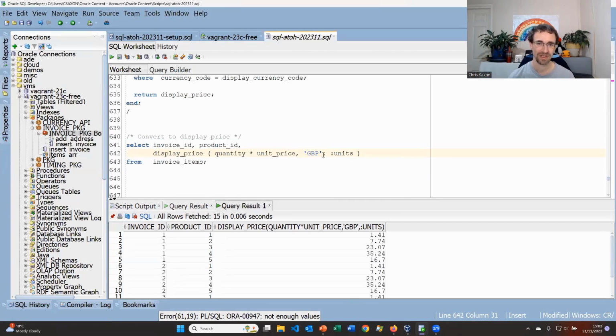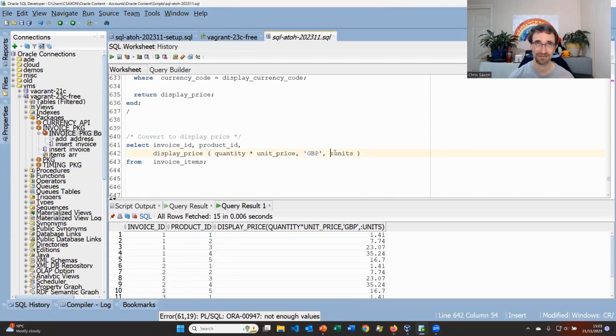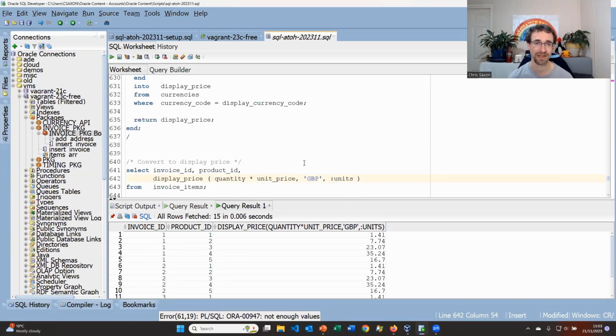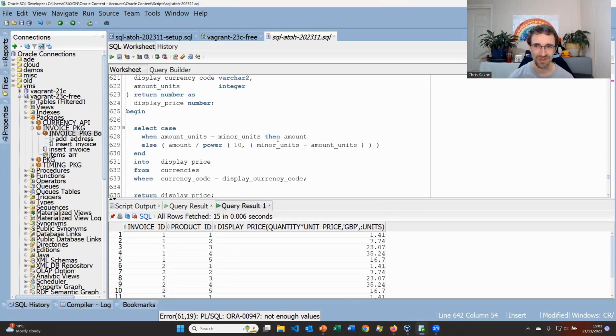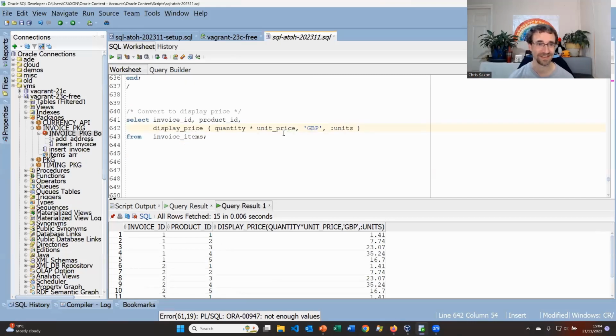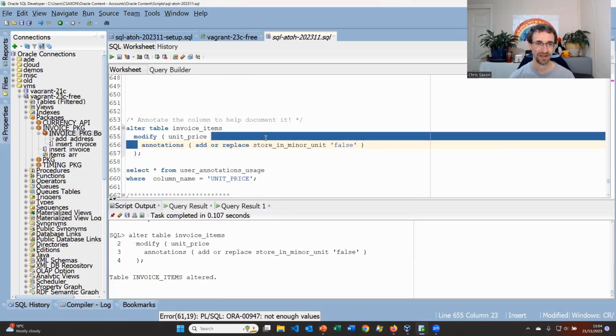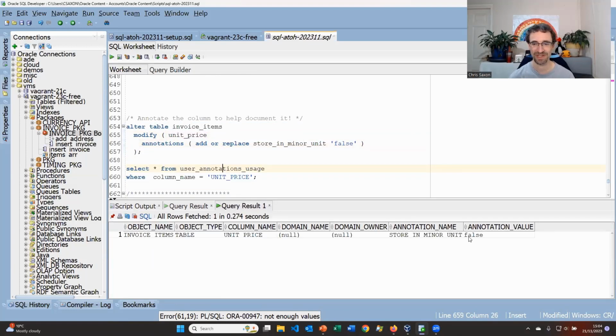So our minor units. This would just convert. This is saying how many decimals we're expecting in pennies and things like that, and doing the conversion. You don't necessarily have to do this, but I'd strongly recommend making a standardized function to do it, to help you manage this. Make sure you do the rounding consistently as well. Another thing you can do, in 23c, we've got annotations. We can say store in minor unit or store in major unit, whatever you want to do. Annotating this column to say what it is, so documenting it at the column level so people know how they're supposed to use it.